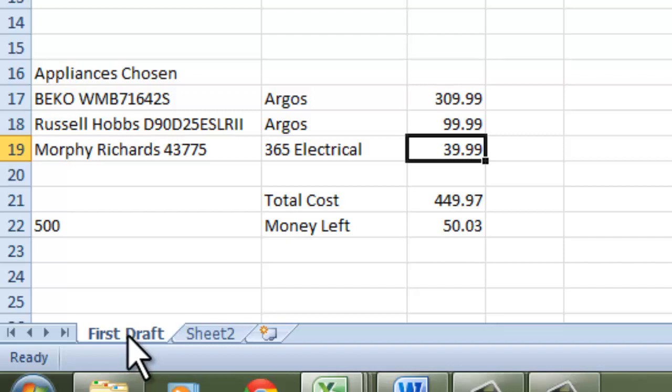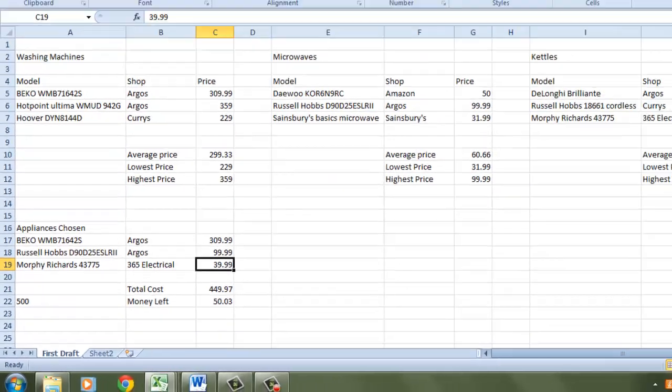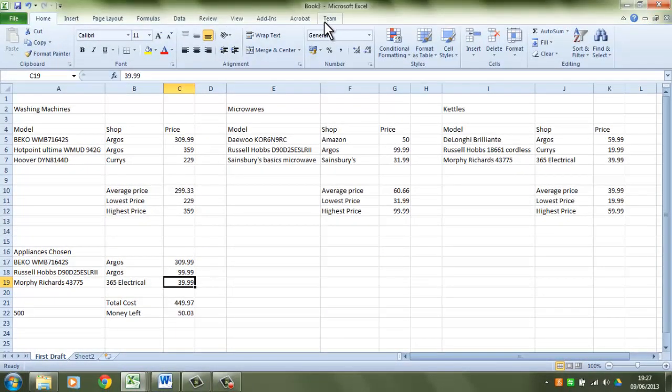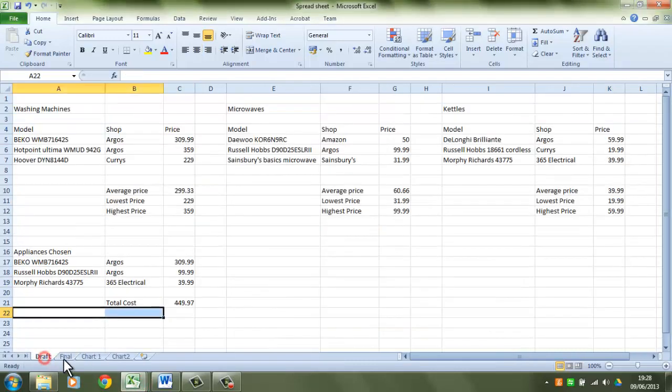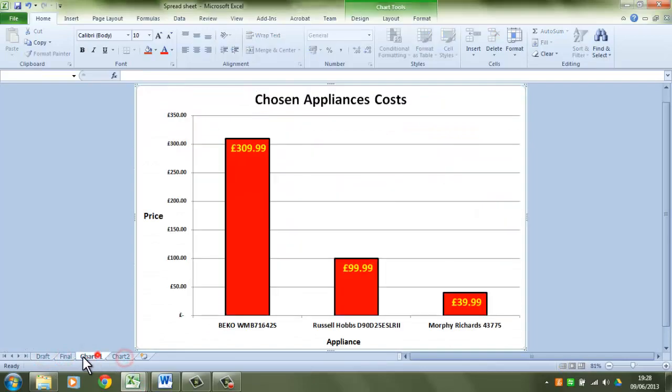because rather than type it all out again and then format it, I might as well just make a copy of it and put it into the same workbook. So this whole spreadsheet, when it opens up in this window, is a workbook, and within there are individual worksheets, like you can see here, and they're set up on different tabs.